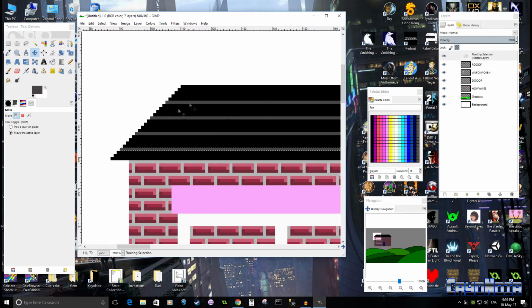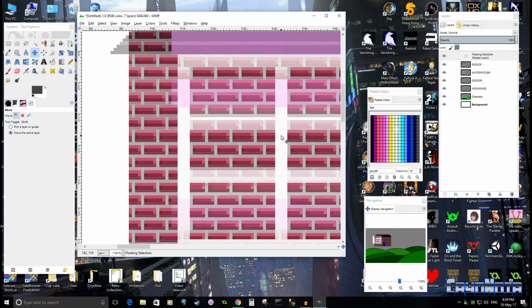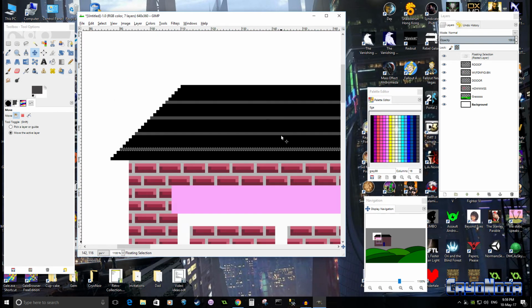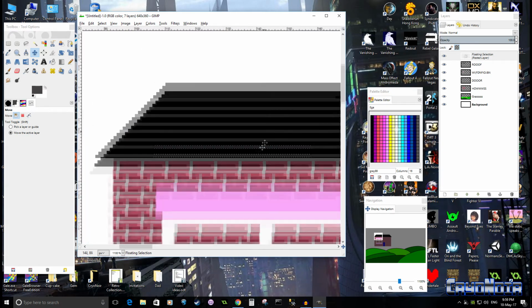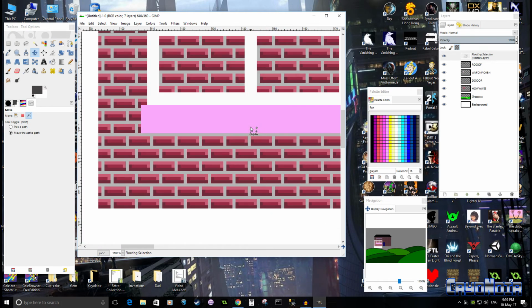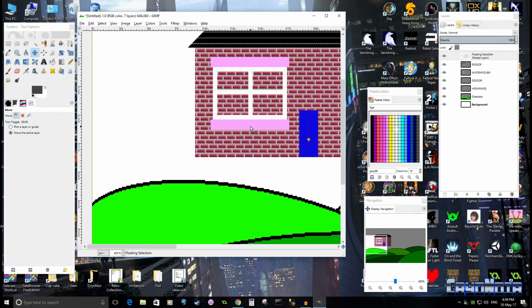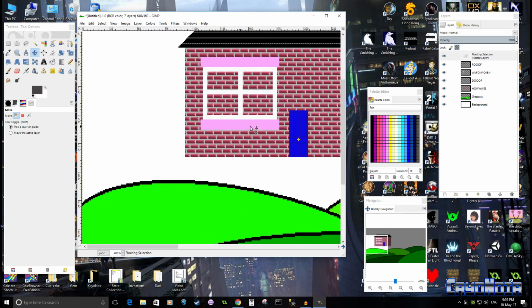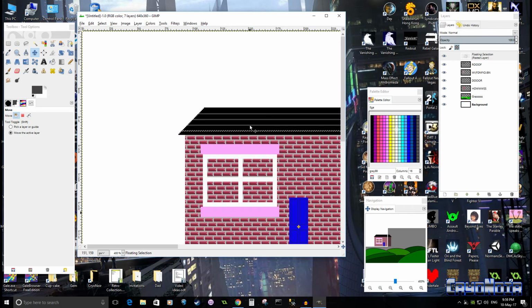If anyone's wondering how I'm moving about the actual image, if you have your scroll wheel that goes up and down, if you push it in, you get this kind of motion. If you hold Control and use the scroll wheel, you zoom in and out. And if you press Alt, nothing happens. So it's not Alt, is it Shift? Shift. Shift and scroll makes you go left and right. Regular scroll goes up and down.